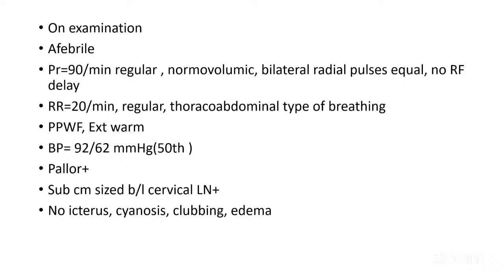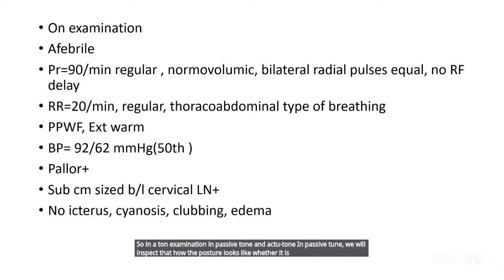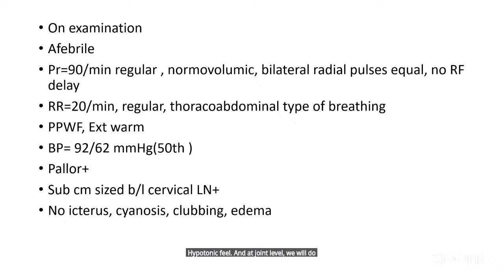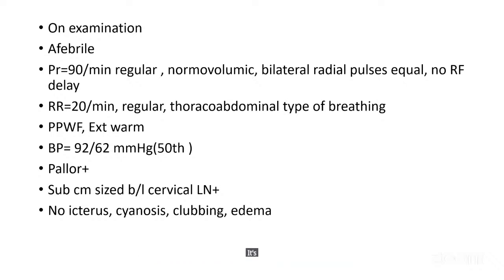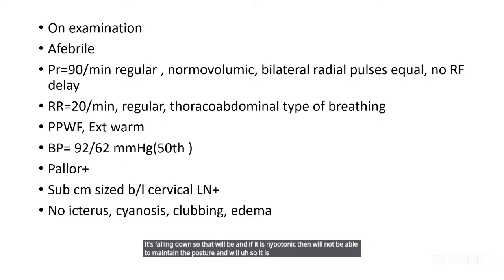In tone examination, passive tone and active tone. You hold the mic for her. Sir, in passive tone, we will inspect how the posture looks, whether it is hypotonic or hypertonic. Right now it doesn't look like a hypotonic posture. And then we will do a roll test and look whether that is a hypotonic feel. And at joint level, we will do flappability. Here we'll shake at joint level and see whether it is moving a lot. And in passive tone, we will lift the knee and see whether the child is maintaining the same posture or it's falling down. If it is hypotonic, then it will not maintain the posture and will fall down. So is this okay for passive tone examination?